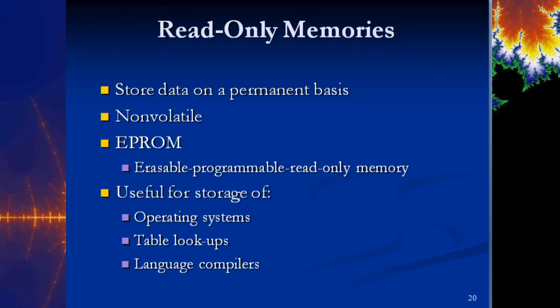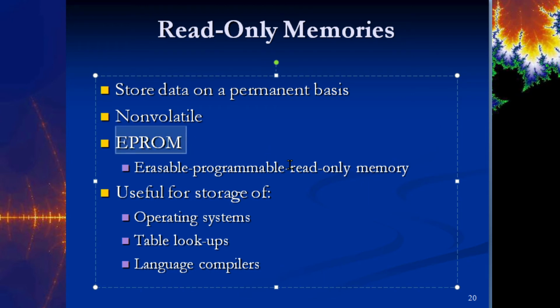Now we're going to talk about what we call ROM, or read-only memories. So here's where we want to store data on a more permanent basis, and since we're going to do that, we may not always be connected to power, so this needs to be non-volatile memory. So we want it to be retained even when power is removed from the circuitry. So, one of these is erasable, programmable read-only memory. There's electrically erasable, programmable read-only memory, which is EEPROM. And then there's just PROM, programmable read-only memory.